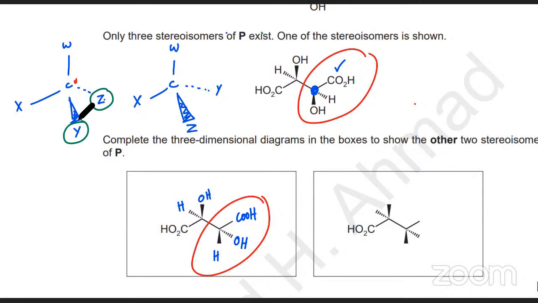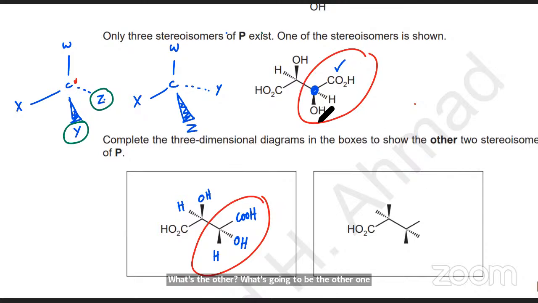And the Y that's coming towards you will be going into the board. The only thing you're going to change is the position of Y and Z, and that is a mirrored version as well. Okay. So just looking at it from the top, you're kind of mirroring it along the board. Okay, what's going to be the other one?